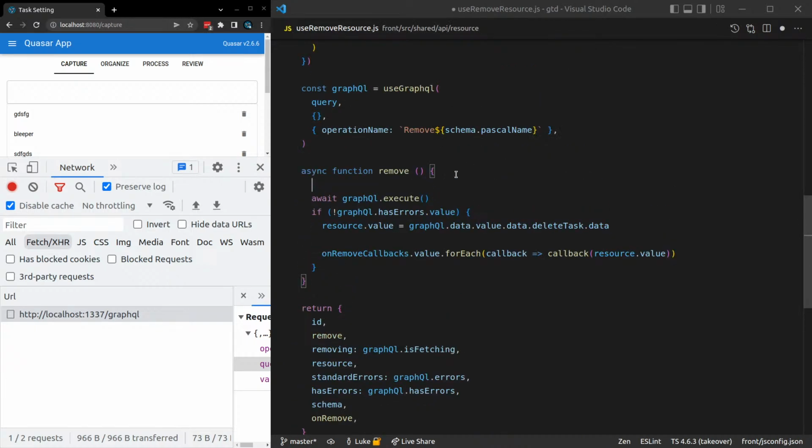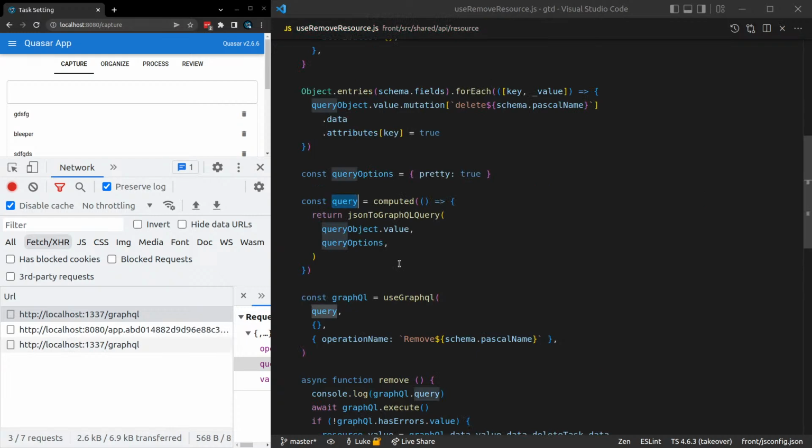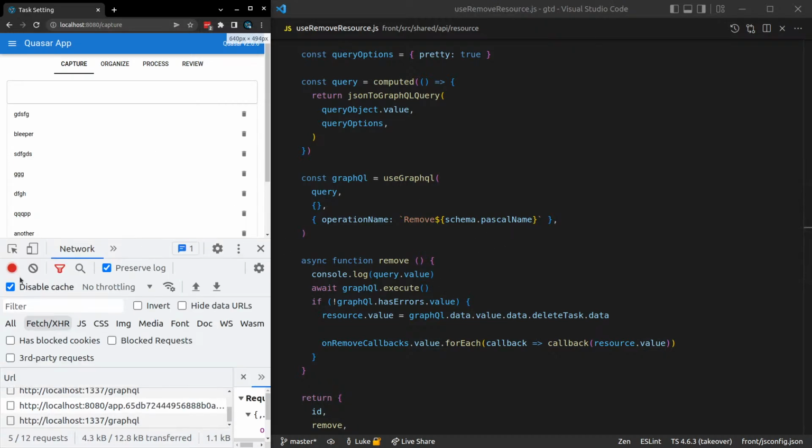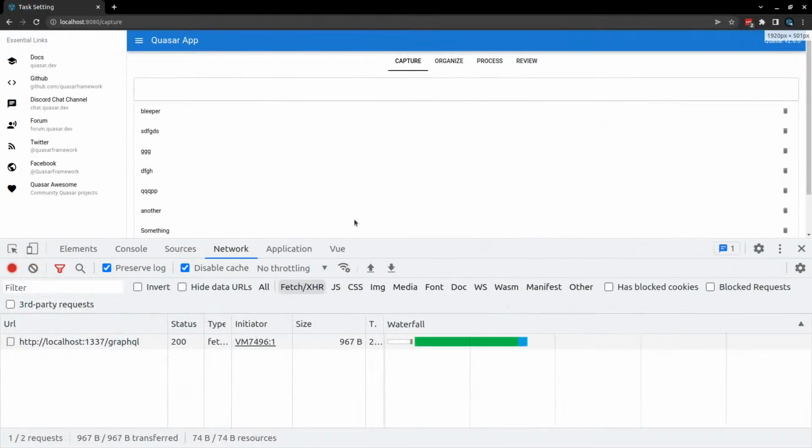So what I might do is I'll just say here console.log what the query looks like. GraphQL.query. Do I do .value there? I'm surprised it's not .value. Yeah, it's a computed property. Okay, so we've got the query we can access directly there. So query.value. All right, I see now. Let's give this a try and see what we're getting back.